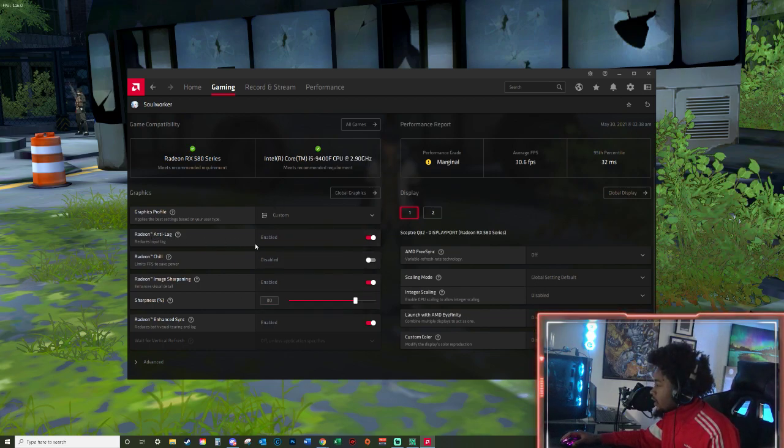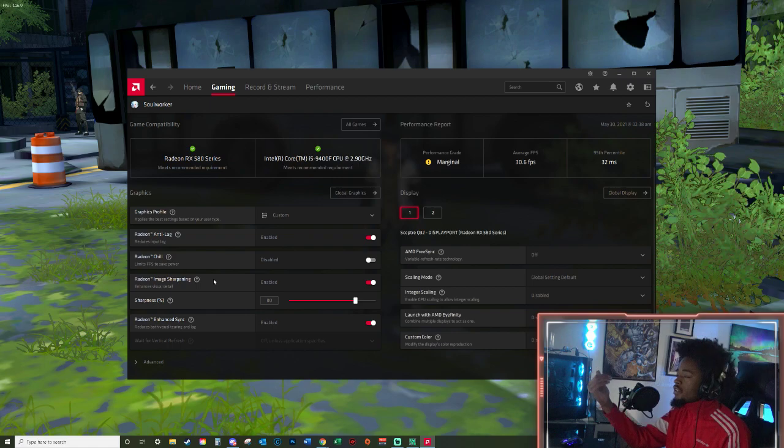Radeon Anti-Lag is great, enabled. Radeon Chill, limit FPS to save power? No, we never want to limit FPS. We never want to sync FPS. We never want to do that. That's a bad way to optimize the game, because when you experience frame drops and your FPS is limited, let's say you're capped at 60 frames, when you experience frame drops, then you're going to go to like 30.